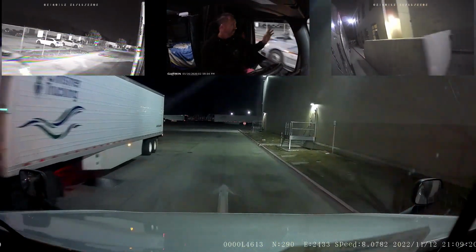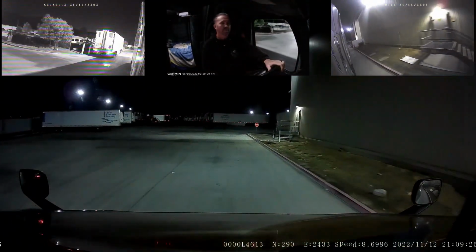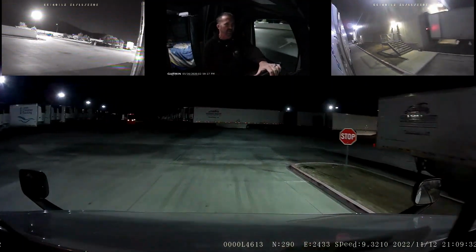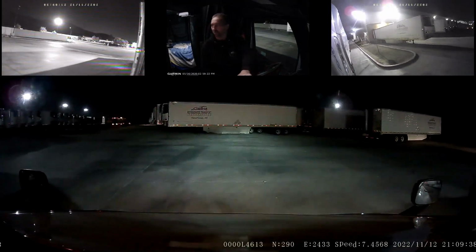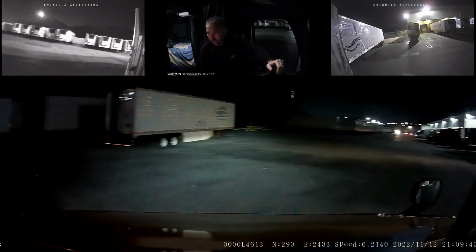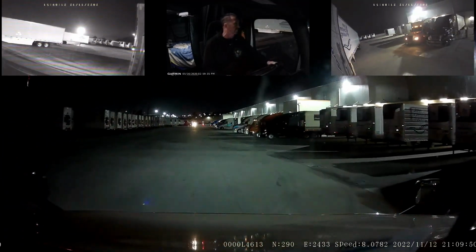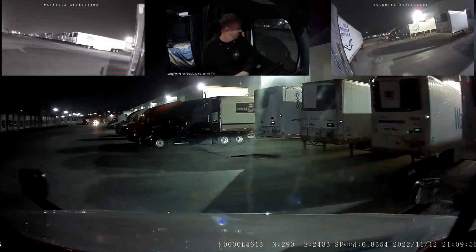Alright. 4459 Echo. Alright, yeah, this last door right here is 170, and then 155 will be, like I said, just a little bit past the scale row. So your options to get into there will either be to nose into the row where the scale is at, or overshoot and come back. Now 155 looks like it'll be next to that Stevens truck, so should have plenty of room here to set up, it looks like, right by the edge.